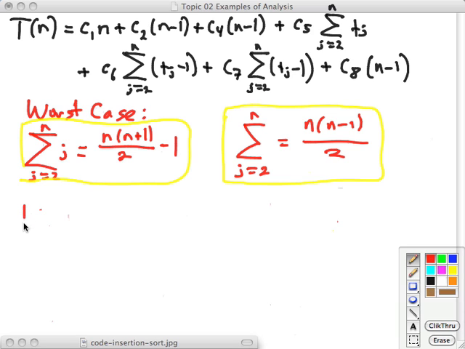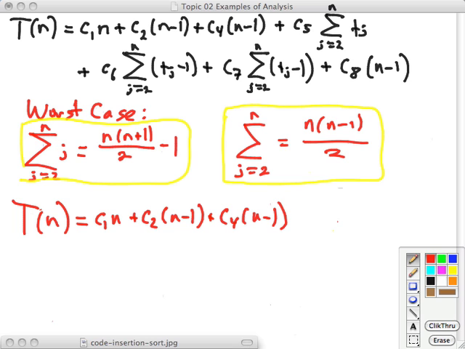So we're going to plug in the values that we just figured out. So T sub n, for the worst case time it takes to sort with insertion sort as n gets bigger, is going to be c1 n plus c2 (n minus 1) plus c4 (n minus 1), and now here's where it gets a little ugly, plus c5 times this expression, which we have shown to be n times n plus 1 over 2, minus 1, and then we're going to have c sub 6 and c sub 7 times this term, which we simplified to this in the work we just did.